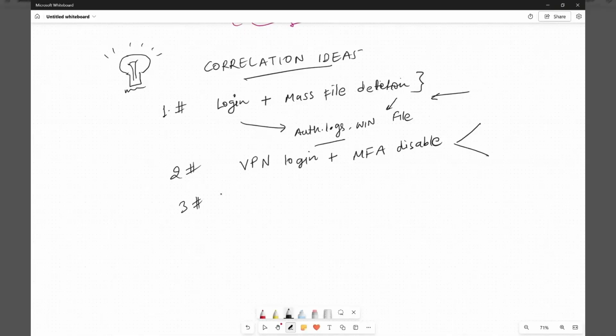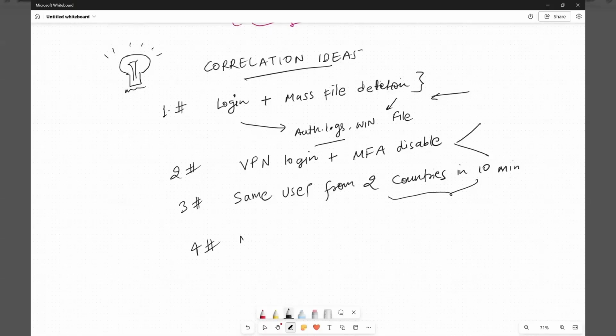And the third one we have is the same user from two countries in 10 minutes. This is like time travel, so we need to create a correlation rule for it. And then new service created plus PowerShell execution. This is another suspicious activity that we can identify using a correlation rule.